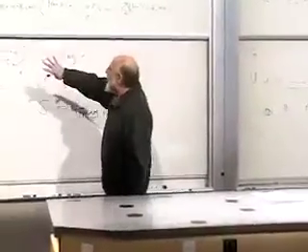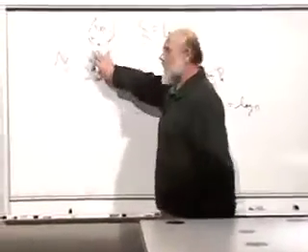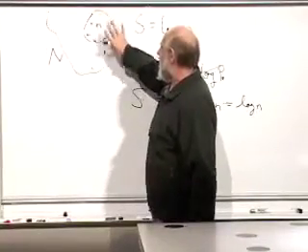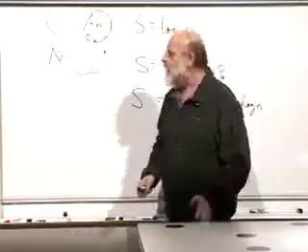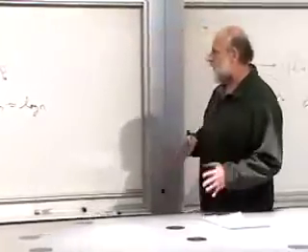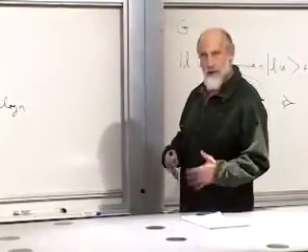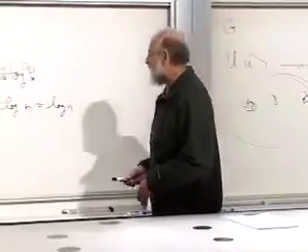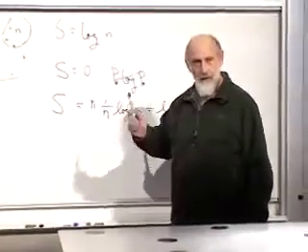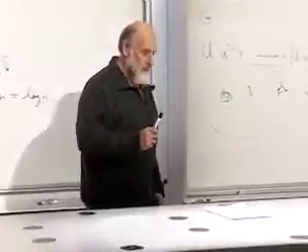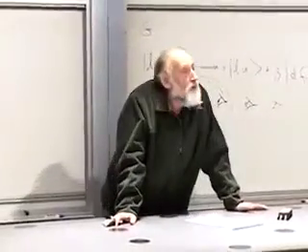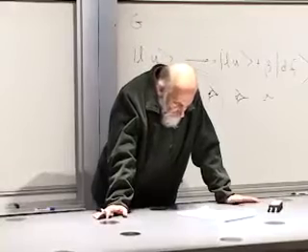If the distribution is spread out over about n states, and it makes sense to say that, then it's just logarithm of n. Otherwise, a more general definition which captures the two examples that I gave, and that's really all it's intended to capture, is minus the summation over i, p sub i log p sub i. That's the definition of the entropy. As I said, the bigger the entropy is, the less you know about the system.